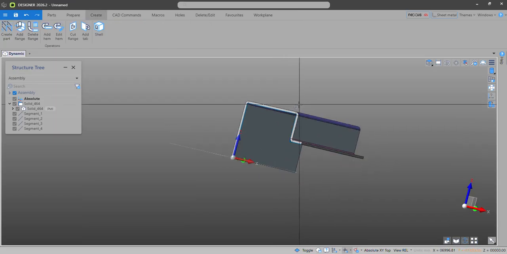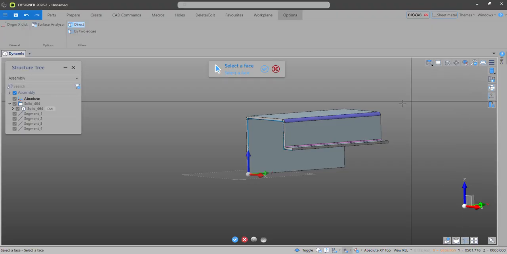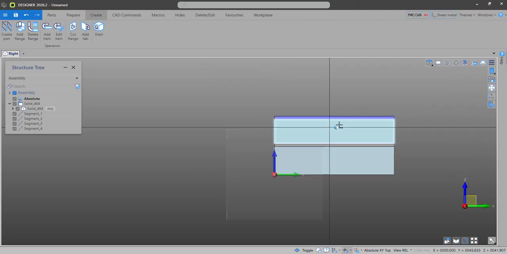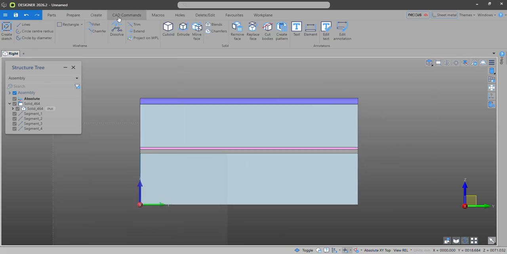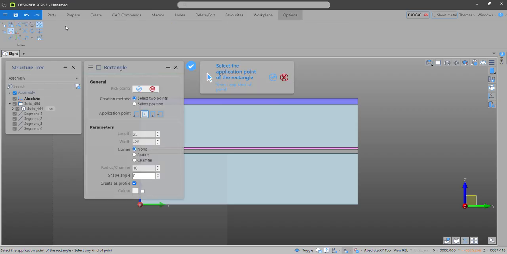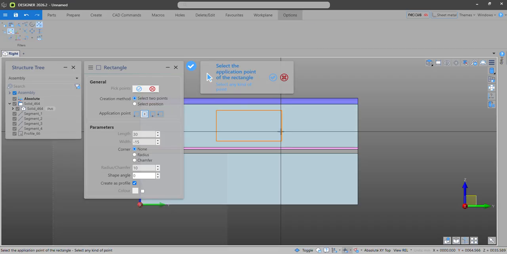Okay, and there it is. Very straightforward part. Now what I'm going to do here, I'm going to again note the use of my icons that I've configured. So I'm going to bring that up to my face and then zoom that up. And I'm going to go back to my CAD commands. I'm going to do a rectangle. I'm not really working off dimensions here, so it's just to show an example of what can be done. I'm going to work off a center point. So I'm going to select that. Let's say 30, let's say 15 mil for my height. And I've created my rectangular shape.